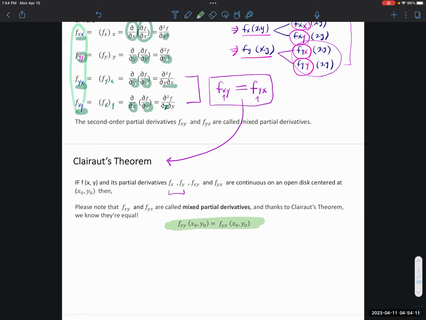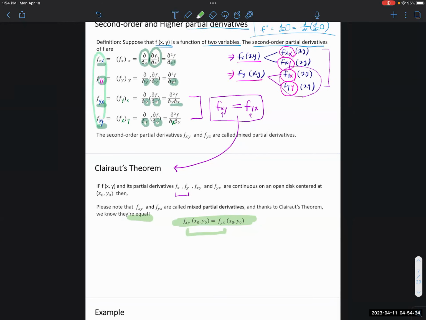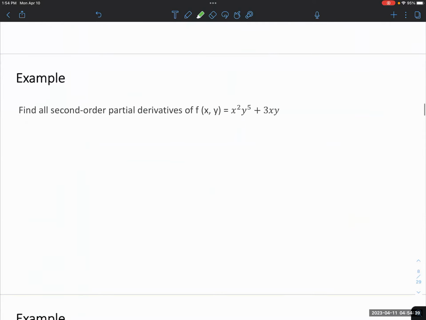And then especially the xy and yx partial second derivatives are equal to each other. So let me prove that idea. And now you might be wondering, once I take the partial derivative, should I have to do it one more time? Yes, so I will show you how it works. I think I have an example. So let me go down slowly. Here we go. This is a great example.